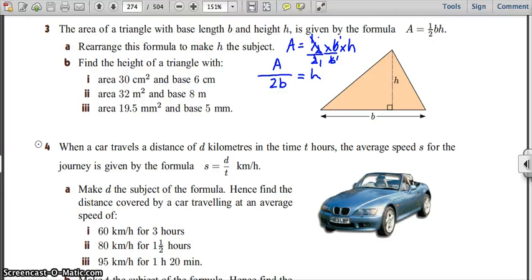The moment we've made H the subject, why do we need to divide a half by 2 again, just to make it 1, like a half? Yeah, because 1 times 1 times H gives us H, which is what we want. That's the purpose of doing all of this. You know, when I say you take it over the other side, really all we're doing is H times 1. We could times 1 a million times, you're still going to end up with H. Anything multiplied by 1 is whatever you started with. Okay, so we could always write this.